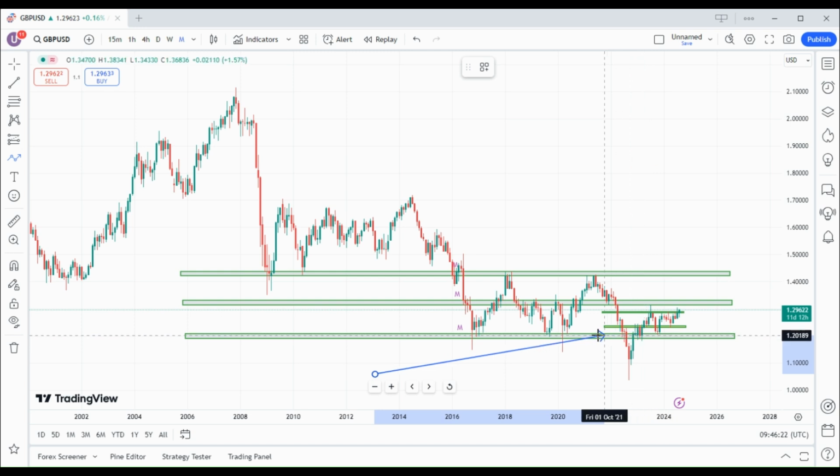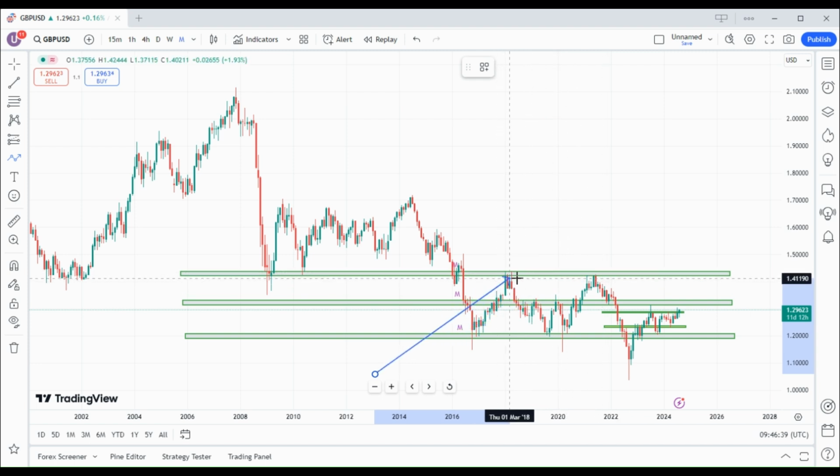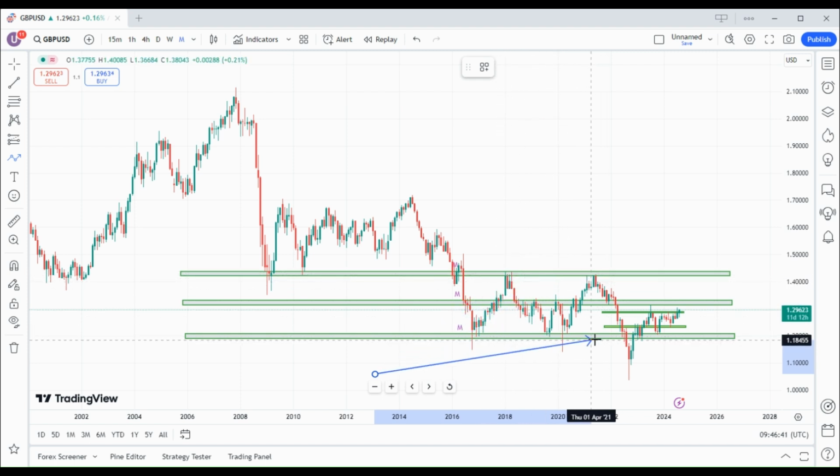So this place now is our monthly support level, which is our monthly lower level, and this place is our monthly resistance level, which is our monthly mid zone level, and this place is our monthly upper level, which is our monthly resistance level. Currently the market has come back here and moved to this level, tested it in the first place, falling back to this support level again.